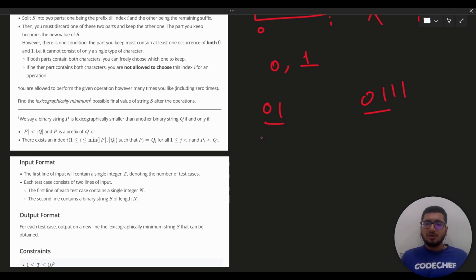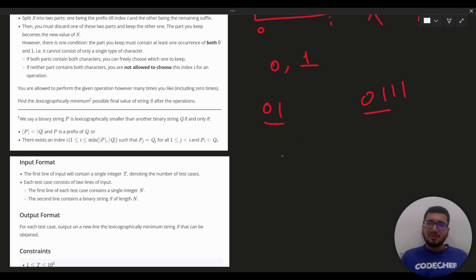But if that is not the case, we check for an index I such that before that index everything is equal, but at that index q_i is greater than p_i. That index is an inflection point which determines that p is lexicographically smaller.